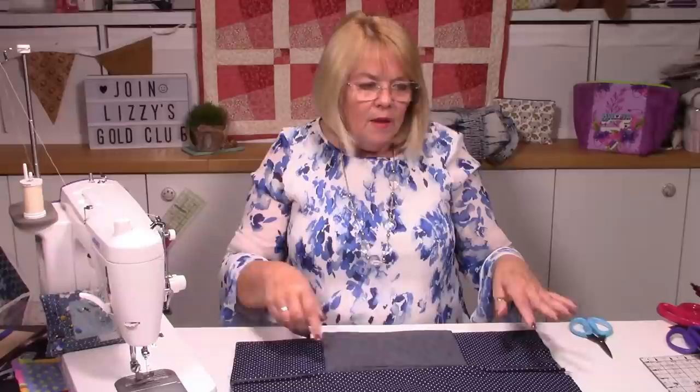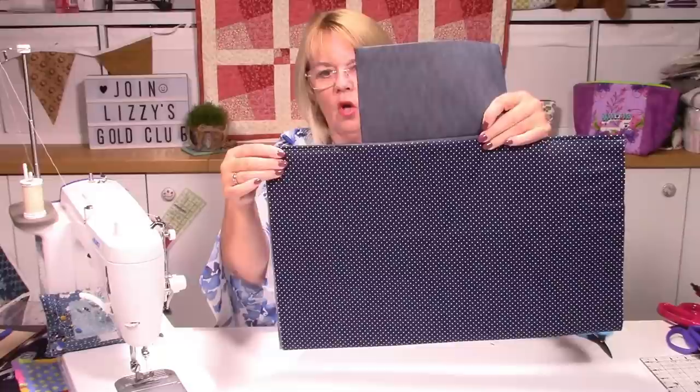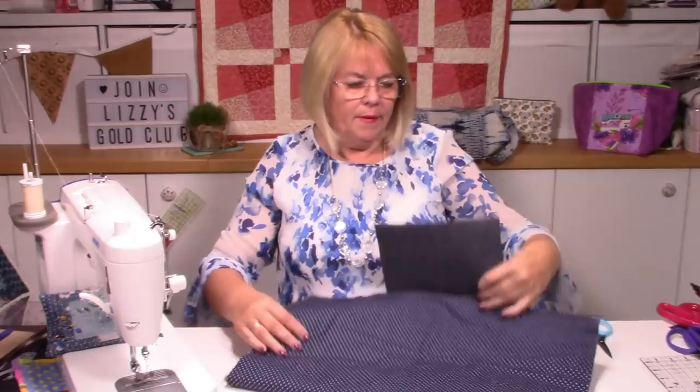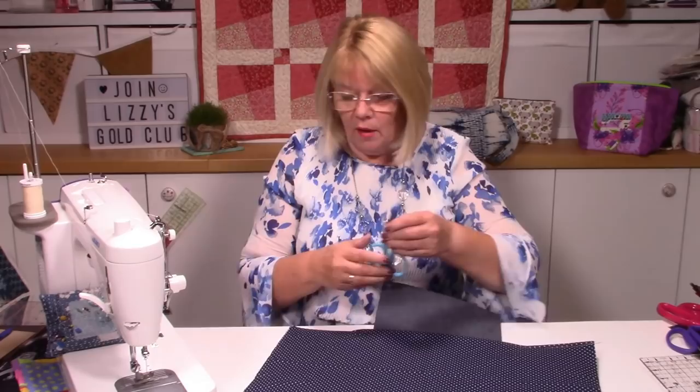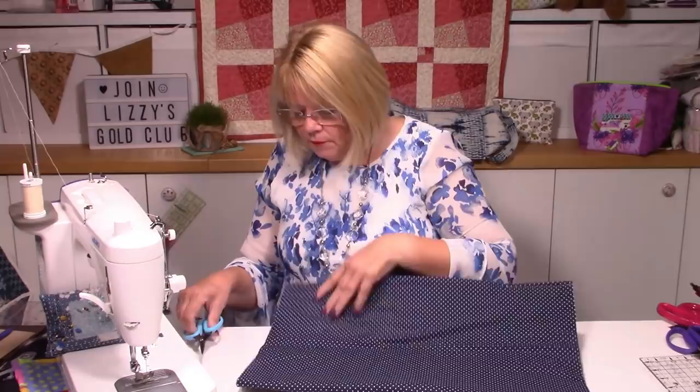So going by the actual pattern itself, which is always a good idea, what we're going to do now is go back to how it was like this. So we folded it in half and we've got the flap sitting at the top. What we need to do now is find this halfway point between this seam here that we've done and the bottom folded edge. So you're finding that halfway point. And again, let's just move this lining a little bit. Maybe that's better. So you can do a little notch, or you can just measure it, or you can just fold it in half. Oh, I'm going to do a little notch. So you're folding the seam that you've just done to the folded edge. So I'm just going to make a little notch. There we go. Same on this side.